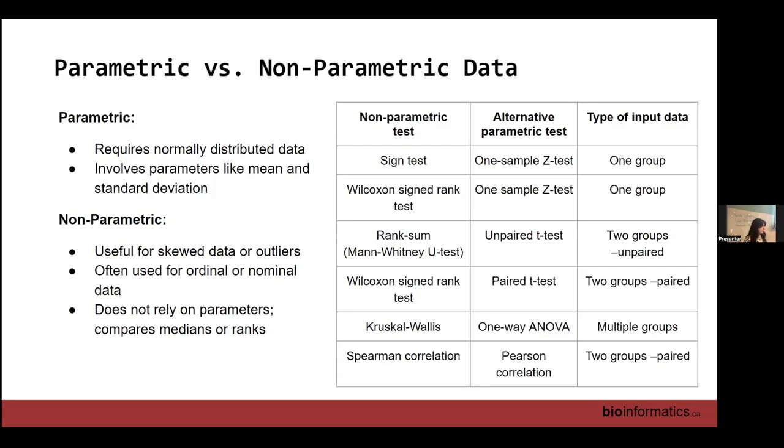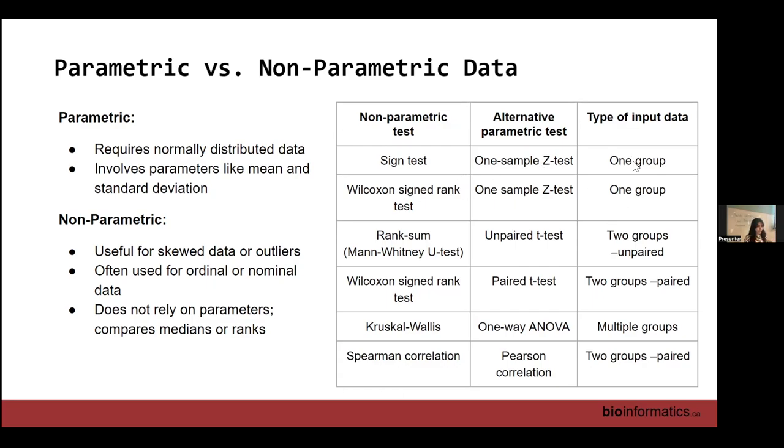or the median of the data. So we have two categories of tests that apply to different data sets. We have non-parametric tests for data that doesn't follow a normal distribution, and we have parametric tests that we apply on data with a normal distribution. Here I have a summary of the tests. I borrowed it from my stats course. For the non-parametric tests, depending on how many groups you're dealing with, sometimes you just want to test something in one group.